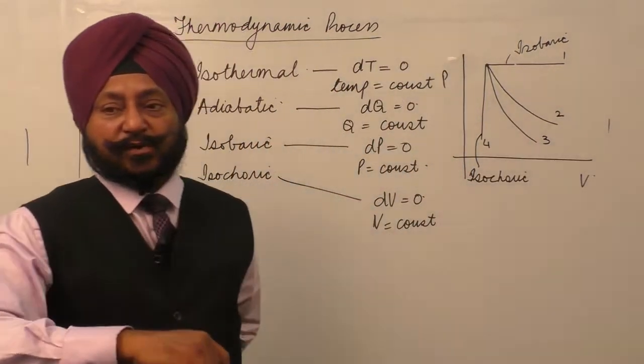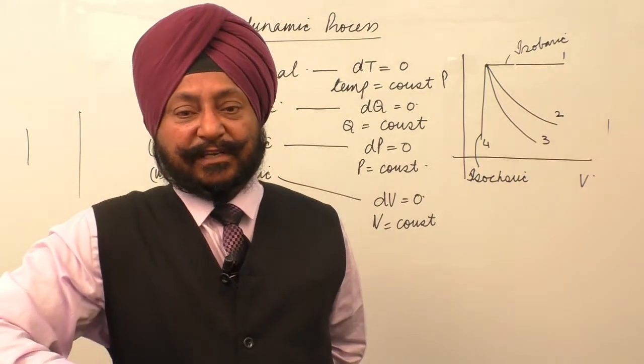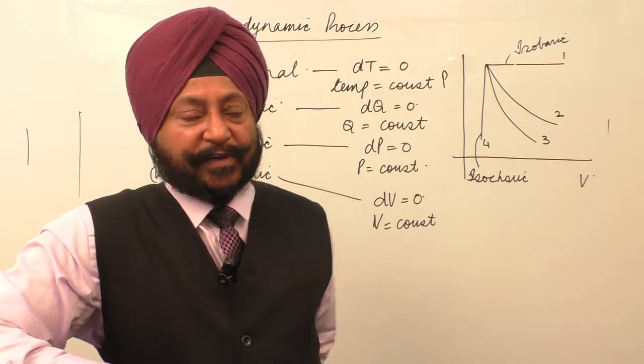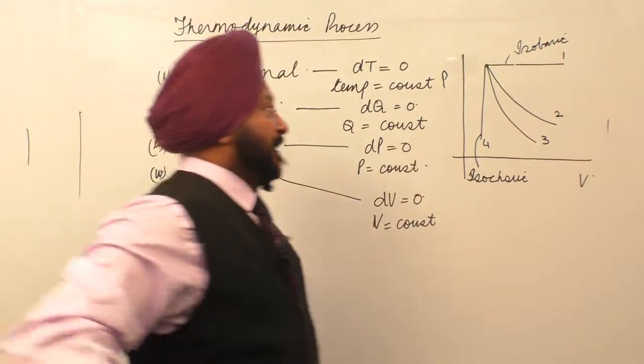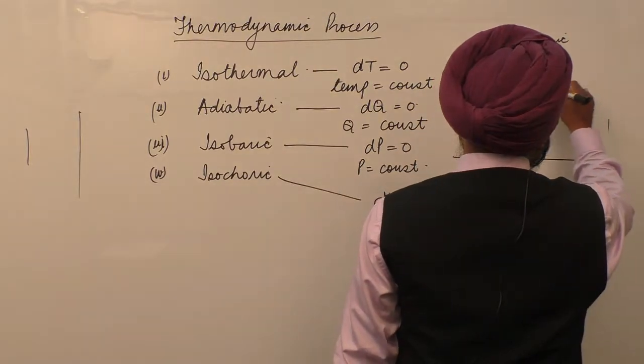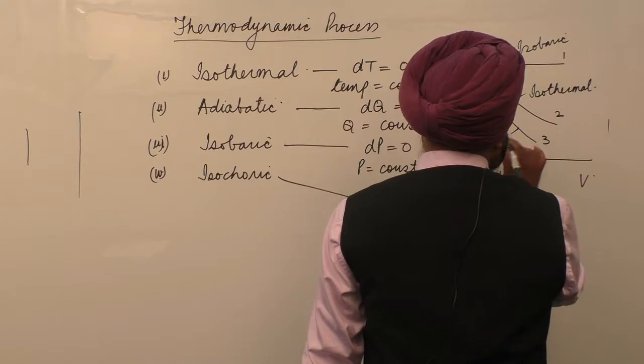Right? And if you look very closely at the remaining two graphs, that is 2 and 3, they have different slopes. The slope of 3 is greater than the slope of 2. Now when you talk about these two, in expansion, this is the isothermal curve, the isothermal graph, and in expansion, this is the adiabatic graph.